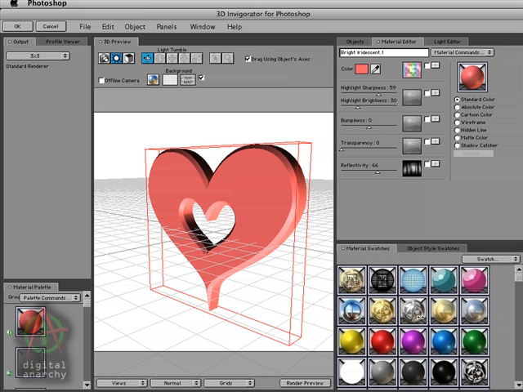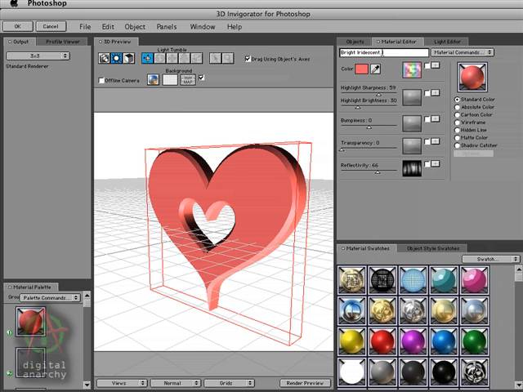And of course, you can take these and combine them into object styles, but that's a whole separate tutorial. But the key thing about the materials is that they're all editable. You can go up to the material editor and make changes to them. You can add texture maps. You can do all sorts of things to customize them to get exactly what you want out of that. So let's take a look at the material editor. That's kind of the important bit here.